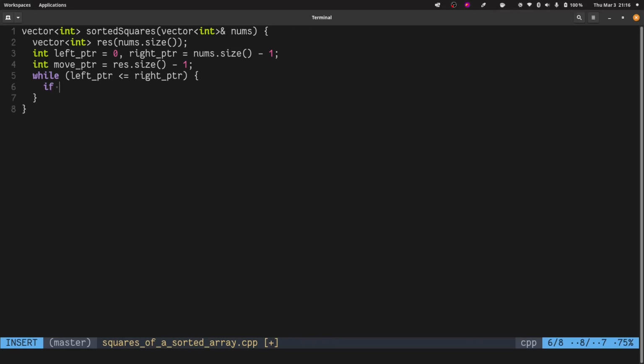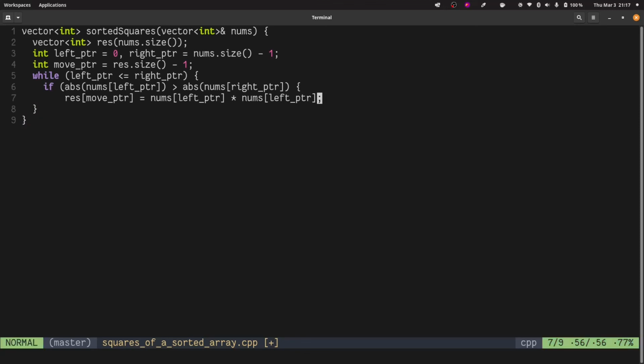Now we compare. If the absolute value of nums of left pointer is greater than the absolute value of nums of right pointer, then in the resultant array at the moving pointer position, we will put nums of left pointer times nums of left pointer, since the left pointer is pointing to a greater value, and then we move the left pointer ahead.